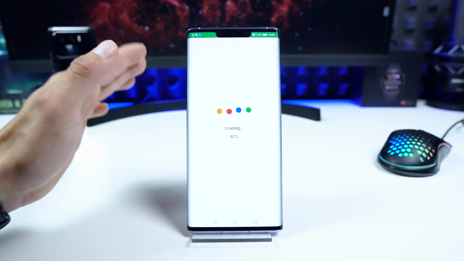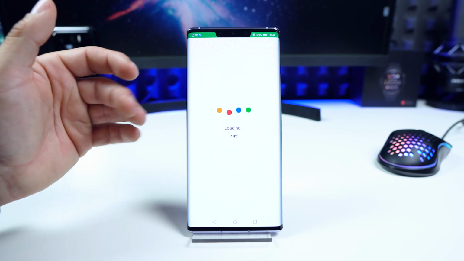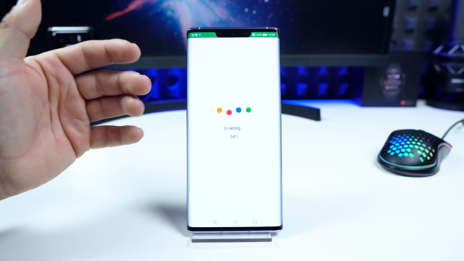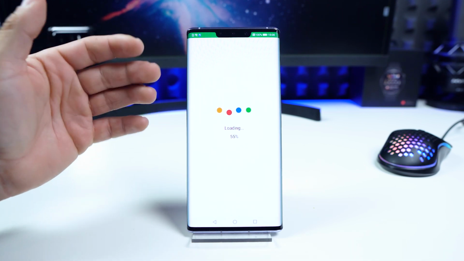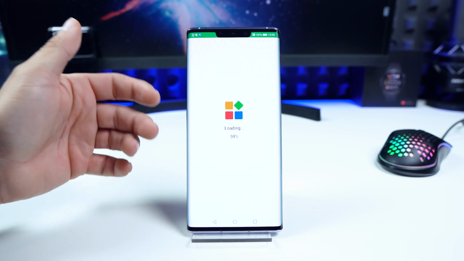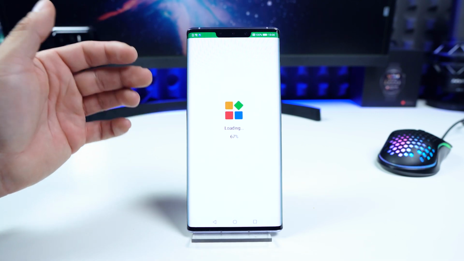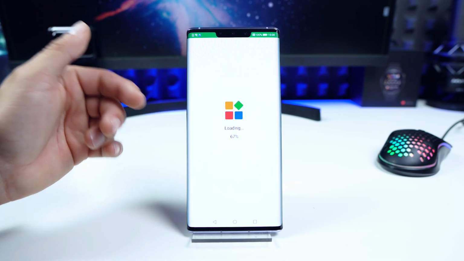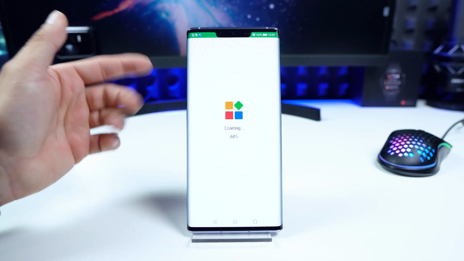But I have to mention, brothers, always use Gspace with your secondary account, because we don't know who is behind this application, but with your secondary account you will be fine. Don't use your credit cards, etc. Use your secondary account for downloading games and apps, and you will be fine. Okay? And now we have to wait.